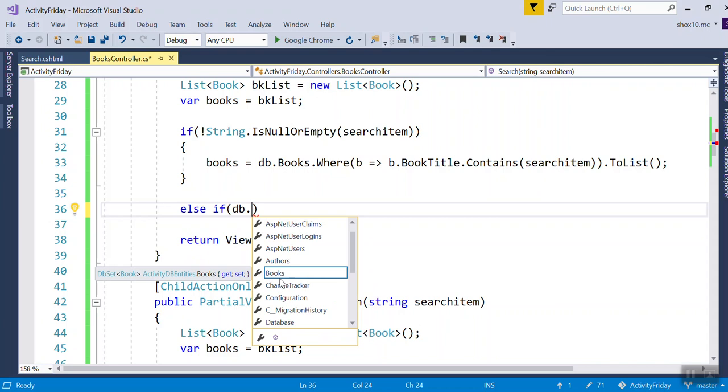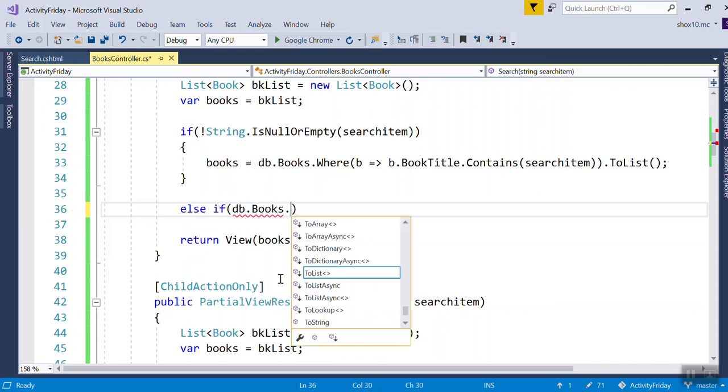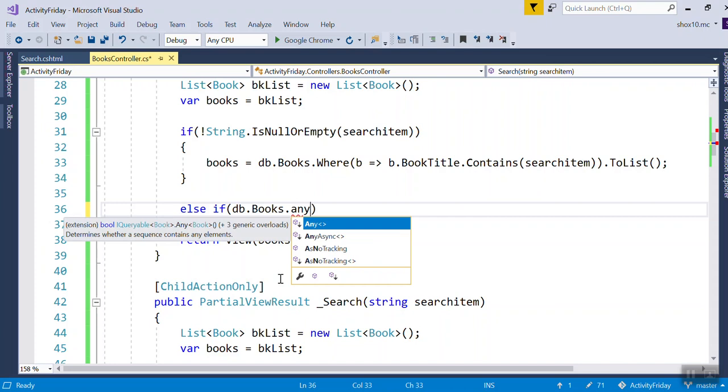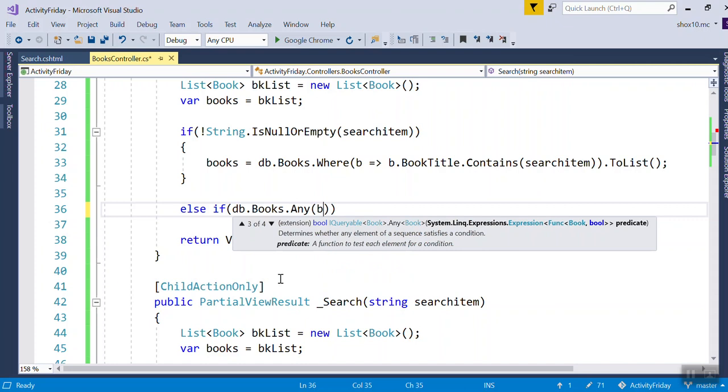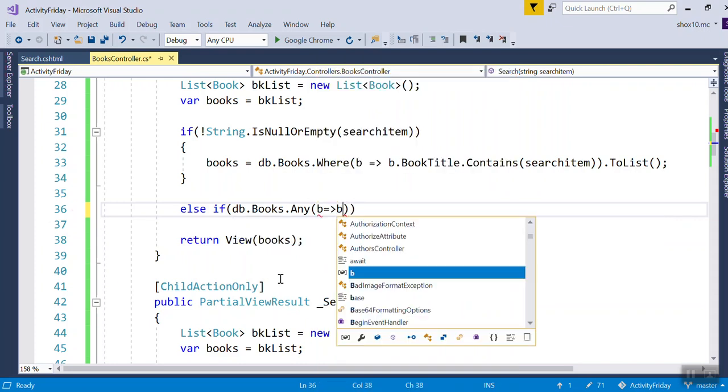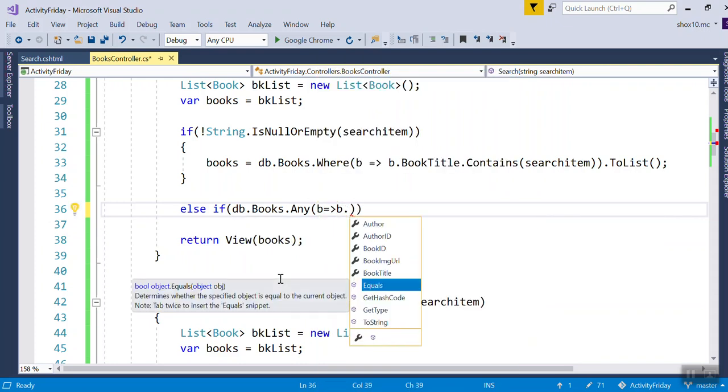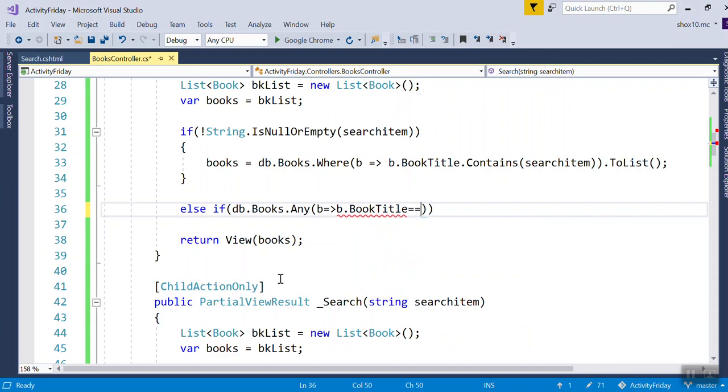You have to query again with any, and then we will have a condition here stating B such that B.book title is equal to your search item.